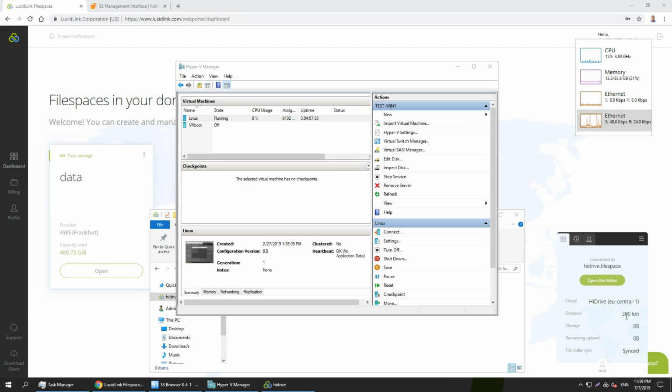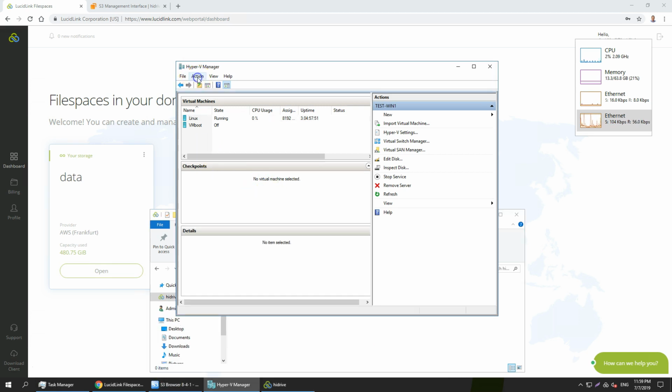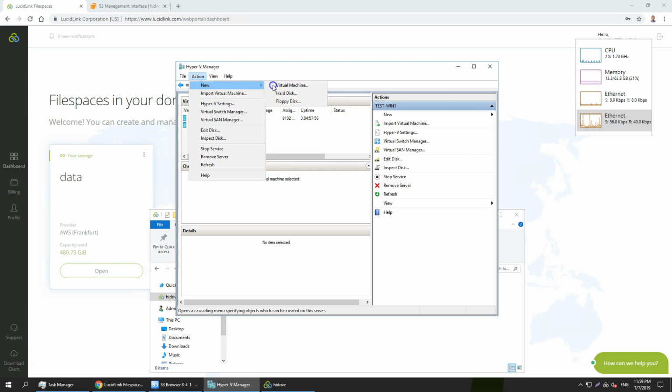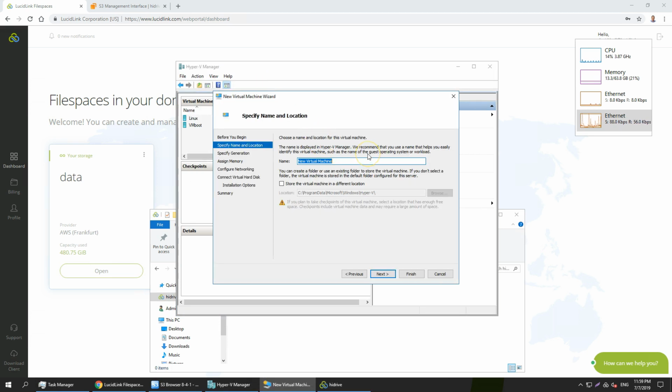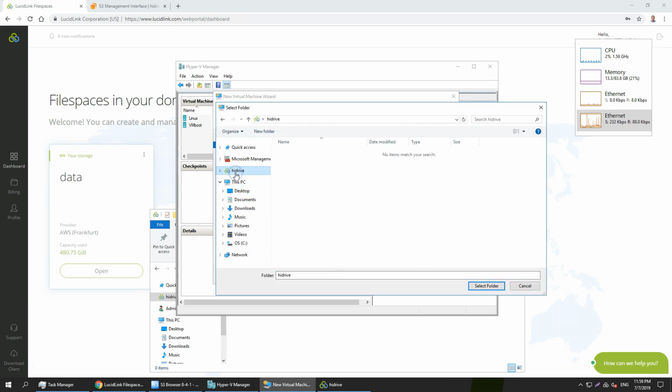And we're going to be creating a virtual machine directly mounted to our LucidLink file space and written to our HiDrive object store. So if we begin by creating our virtual machine, we'll call it HiDrive, and we'll specify the storage location for the virtual machine to our LucidLink HiDrive mount point.